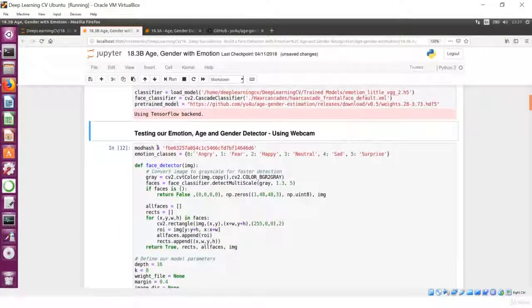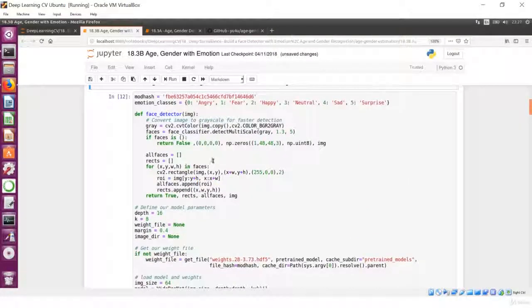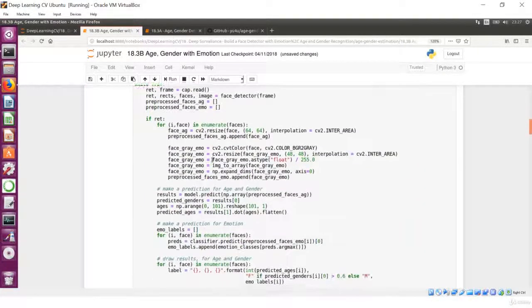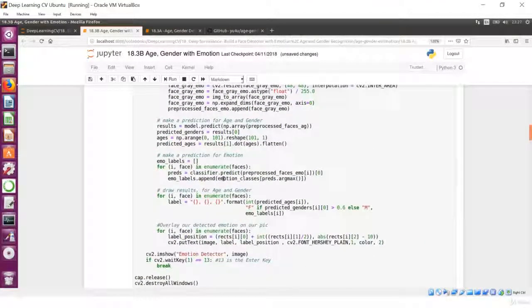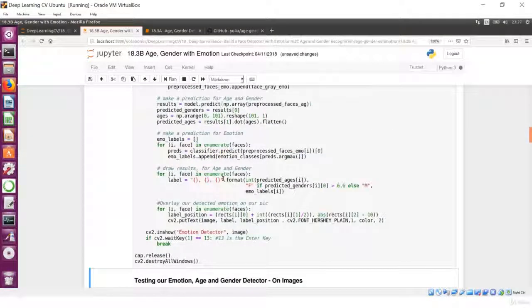Okay, so now this is testing emotion, age, and gender using our webcam. I am not going to go through this code in super detail because it is a bit messy. However, what I'm going to tell you is that I have manipulated this code to support two faces, alright? So, let's give this a go. Bring up my friend's Instagram picture again.